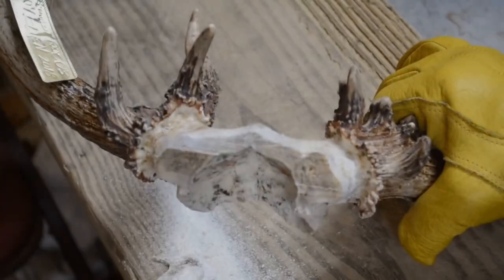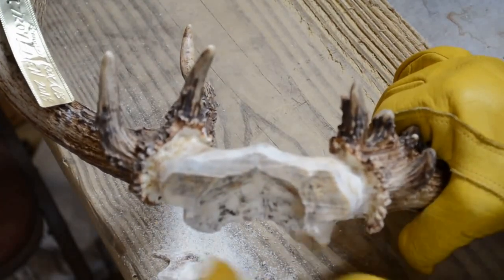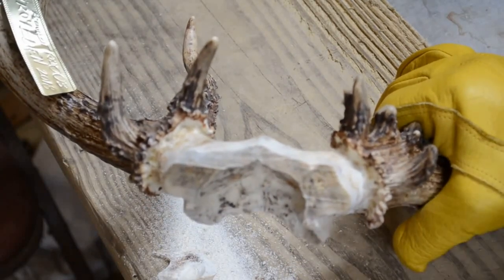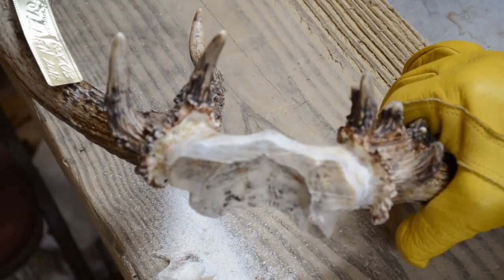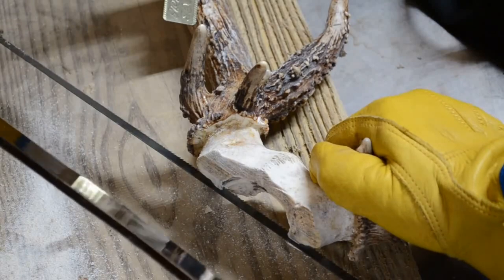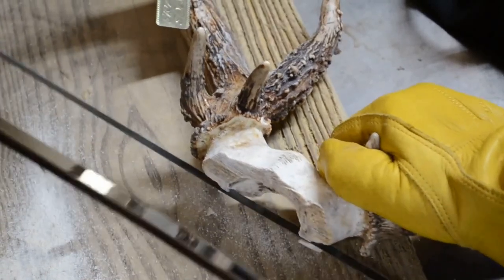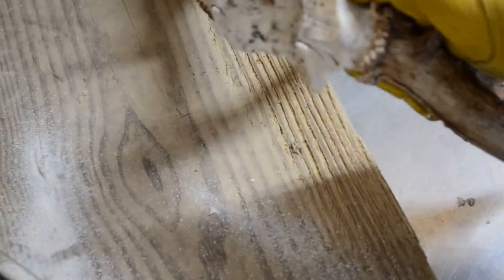Okay, now before I do that, as you can see, I have to even off the height from the front to back. This is crooked here. These antlers were sitting on the form crooked, so it was not mounted correctly all the way around. All right, now I always use this bone saw. I used to use a Sawzall, but I have more control with this saw here. So I will use this saw.